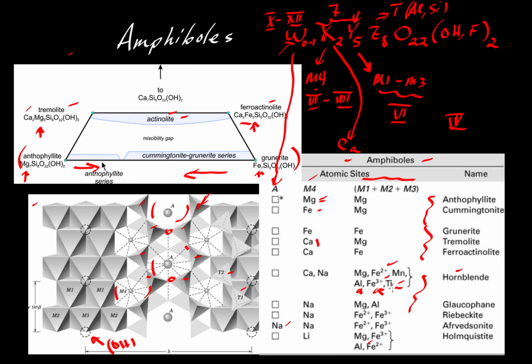If we're adding an additional charge, if we're putting in a 3+ cation like aluminum or iron or titanium into the Y site, we're going to charge balance that by putting in a lower charge cation, a sodium, let's say, into the M4 site. And then we can get the kinds of amphiboles that we would find in blueschists, glaucophane, riebeckite, or arfvedsonite, holmquistite, by doing the same kind of substitution, but by putting even more sodium into the M4 site, pulling out this calcium and filling up the M4, and maybe even putting some sodium into the A site. So these over here are very sodium-rich kinds of amphiboles.